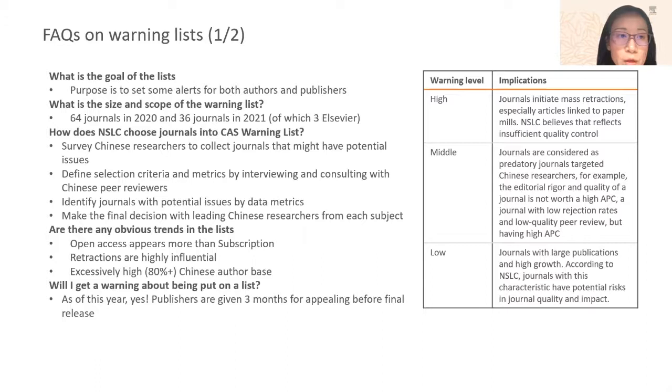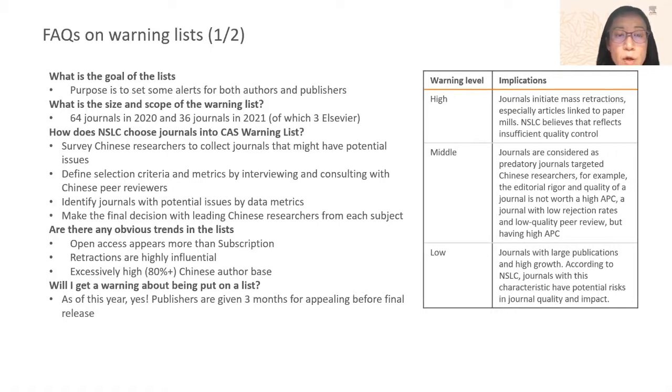So as I said, the goal for preparing this list is to set some alerts for both authors as well as publishers. So we as publishers do not need to be scared or worried about this list too much. We can rather take the view that this is an alert for us to pay attention to these areas, which CAS found might be valuable.